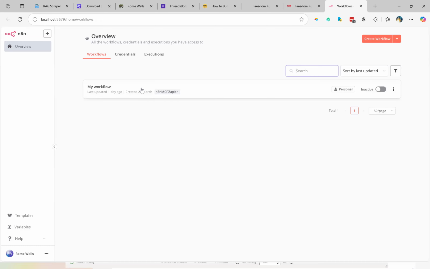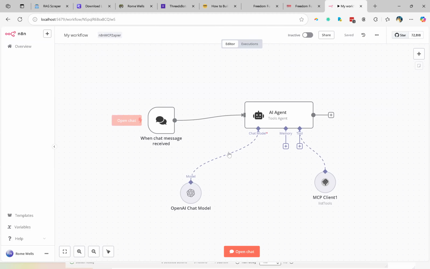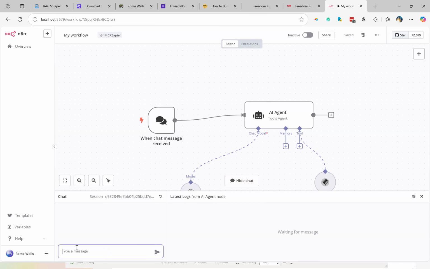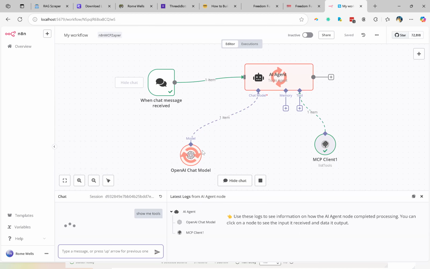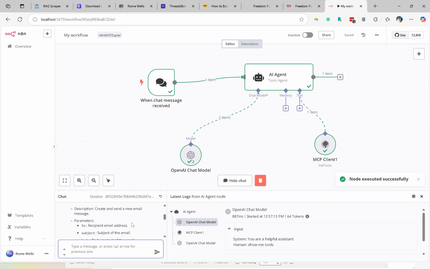And of course, this is where it is. You could open that up. Over here, what I did is I created a little MCP client with chat agent. So when you communicate with it, you could say, show me tools. It actually goes out to Zapier. Zapier has like 8,000 different applications, and it comes back and tells you, okay, these are the tools that you have available. You have Gmail, send email, and all that other stuff.